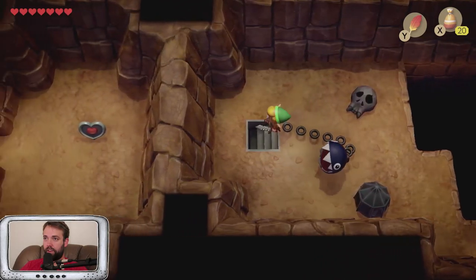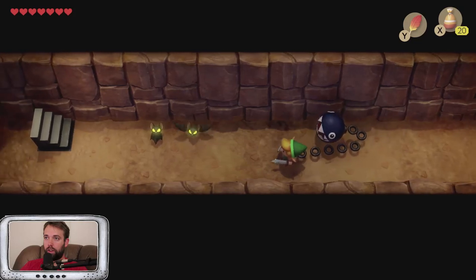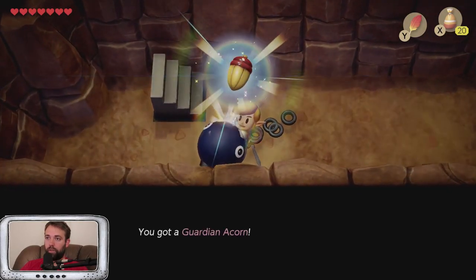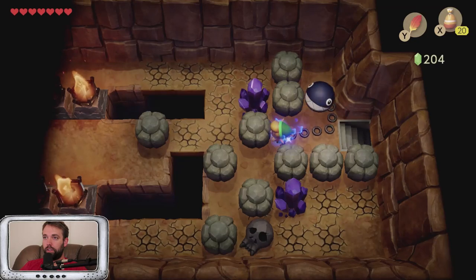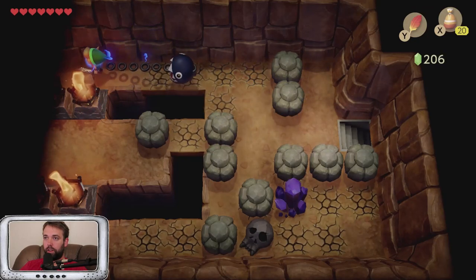That's funny. Did you see that piece of heart? It's above me, whatever room that is. Guardian Acorn! I can't help it. Sonic the Hedgehog fan.